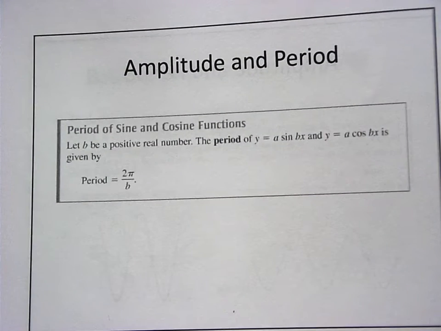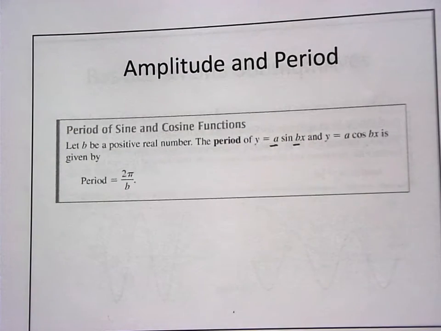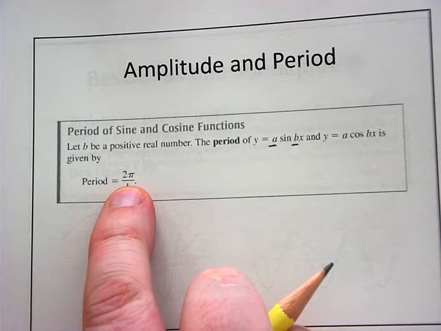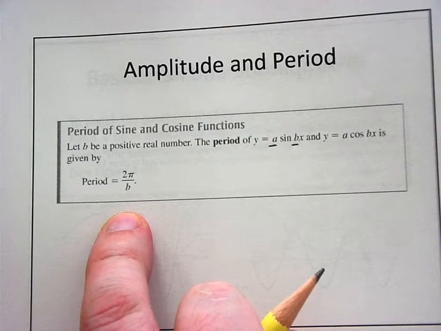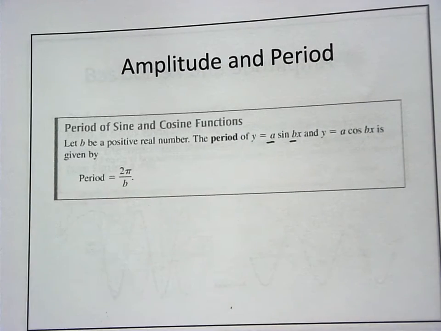So, the amplitude change is just that absolute value of A out front. The period change, now this book does a little bit differently than the FS&T book does it. I think it's about the same as what you did in Plus, though. This A value is going to give you your amplitude. This B value you can use to find the period of the function. All you do is take one full cycle, the default, divided by whatever that B value is. B being the number you're multiplying the x by. So you just take 2 pi over B.